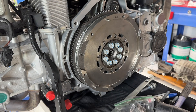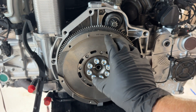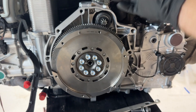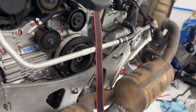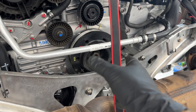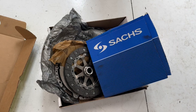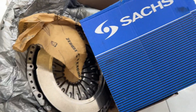All right, flywheel installed. Maybe you guys can answer this for me — when you're tightening these, it's causing the pressure plate to rotate slightly clockwise. But this is attached to your crank, which means on the other side of the engine it's turning counterclockwise. We were told to only turn this clockwise, but it has turned a little bit counterclockwise when tightening that up, and nobody seems to mention or care. So does it really not matter that much? I've also got a new clutch and pressure plate that I'm going to be installing.